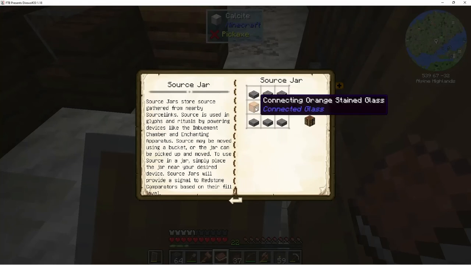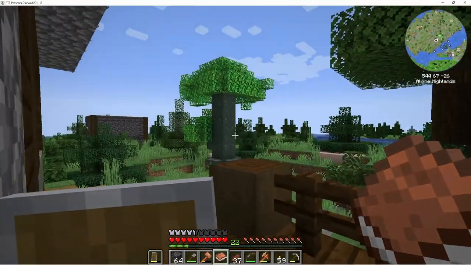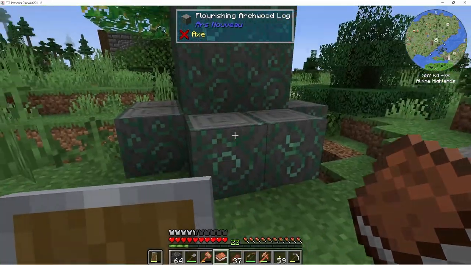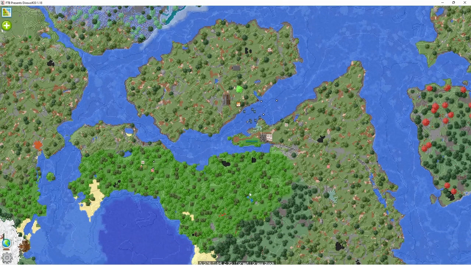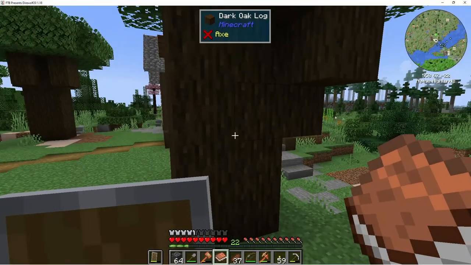So it looks like, oh yeah, I had to go and find a tree. Ars Nouveau has some trees called the Archwood, and they come in different types. This tree here is the Flourishing Archwood, but I like this tree and I wanted to keep it. So I went and looked for another tree, and there was one nearby, over here. You can still see a little bit of the blue leaves, but I found, I think, a cascading archwood, and it gave me like 65 logs and a few saplings. So that's nice.